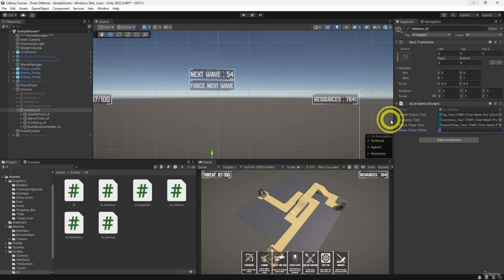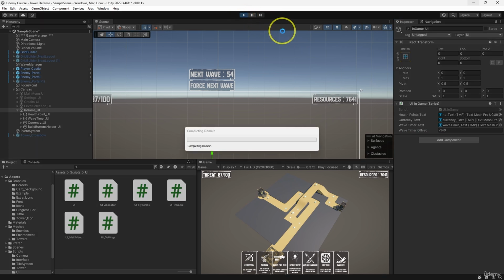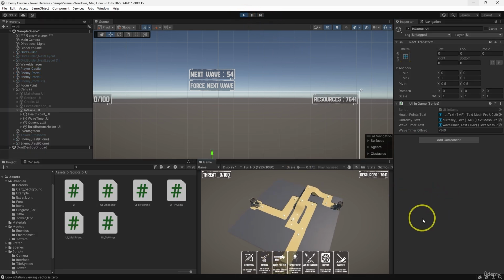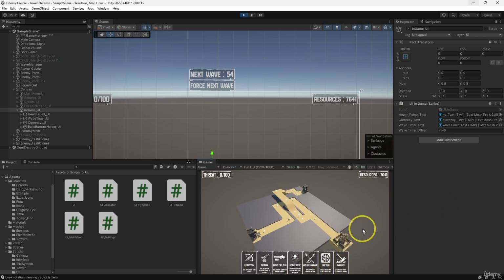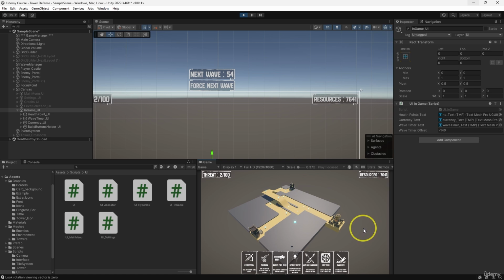And then over here, let's do offset -140. Now, if I'm not wrong, once timer is ready to show up, it's gonna move down. Let's see. Let's wait for a couple of enemies to go to the castle. And boom. Very nice and pretty.